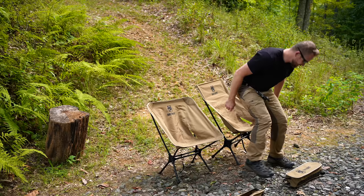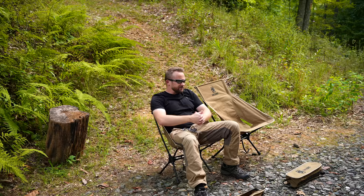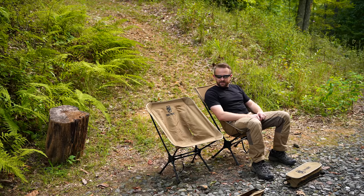With the high back version, the cut is definitely different. Whereas the sides kind of wrap around you with the regular version, that's not the case with the high back. And I have to say that I think I like that more.